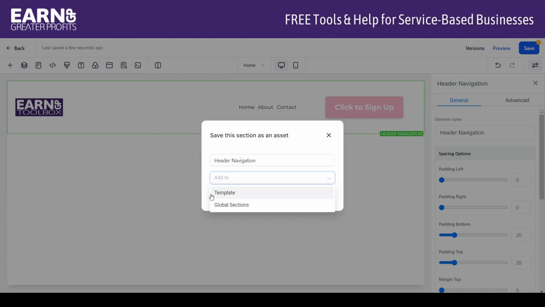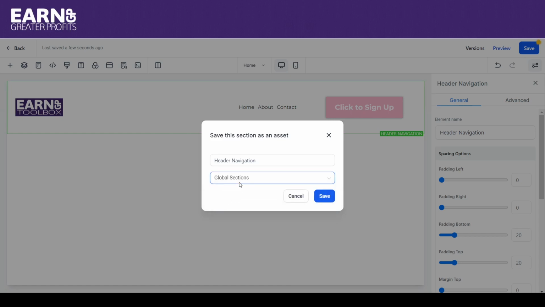Now, if you're saving it as a global section, every time you use it on a page, it's going to be the same for every page. That means if you edit it in one page, it's going to update it in all the other pages. So that's what the global section is versus a regular template.